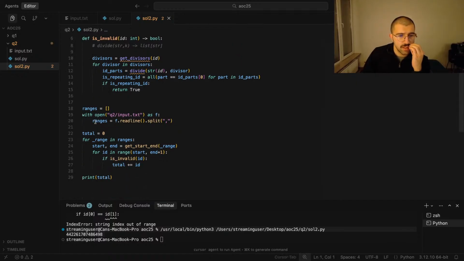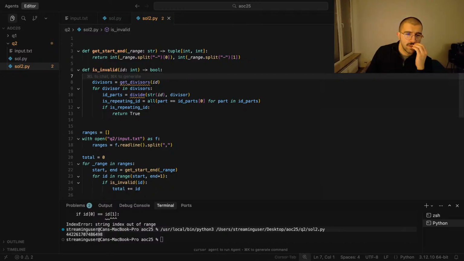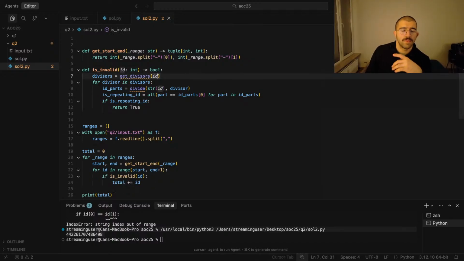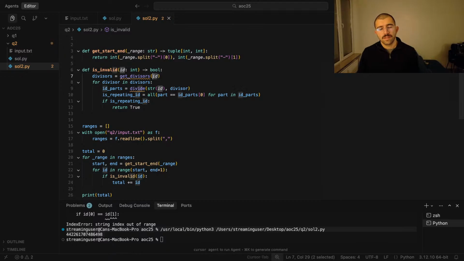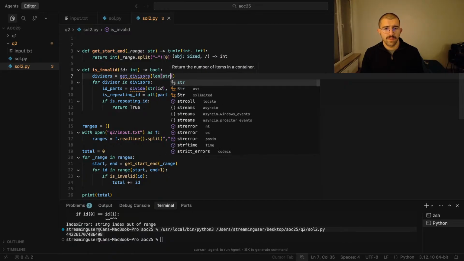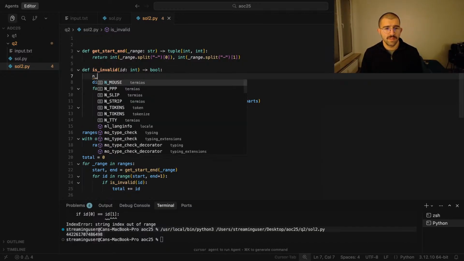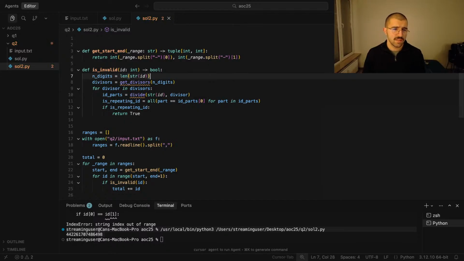Let me check the logic. So is invalid, you get the integer, and then actually you just have to pass how many digits this ID has, and once you have it, it will return you the divisors of this number. All right.